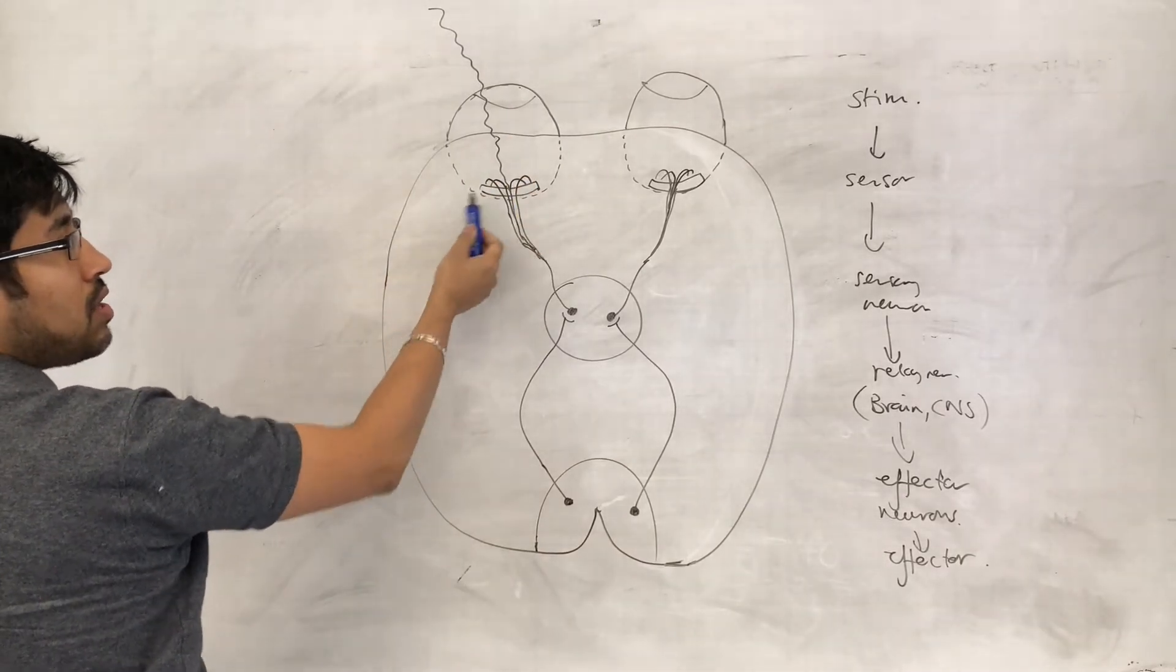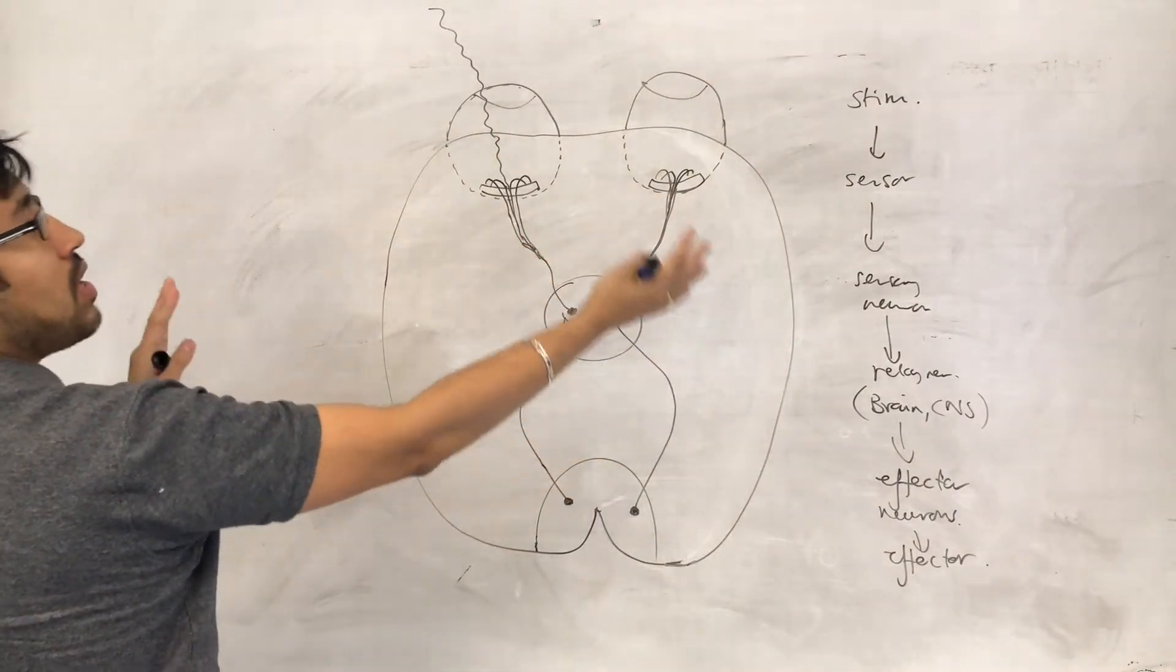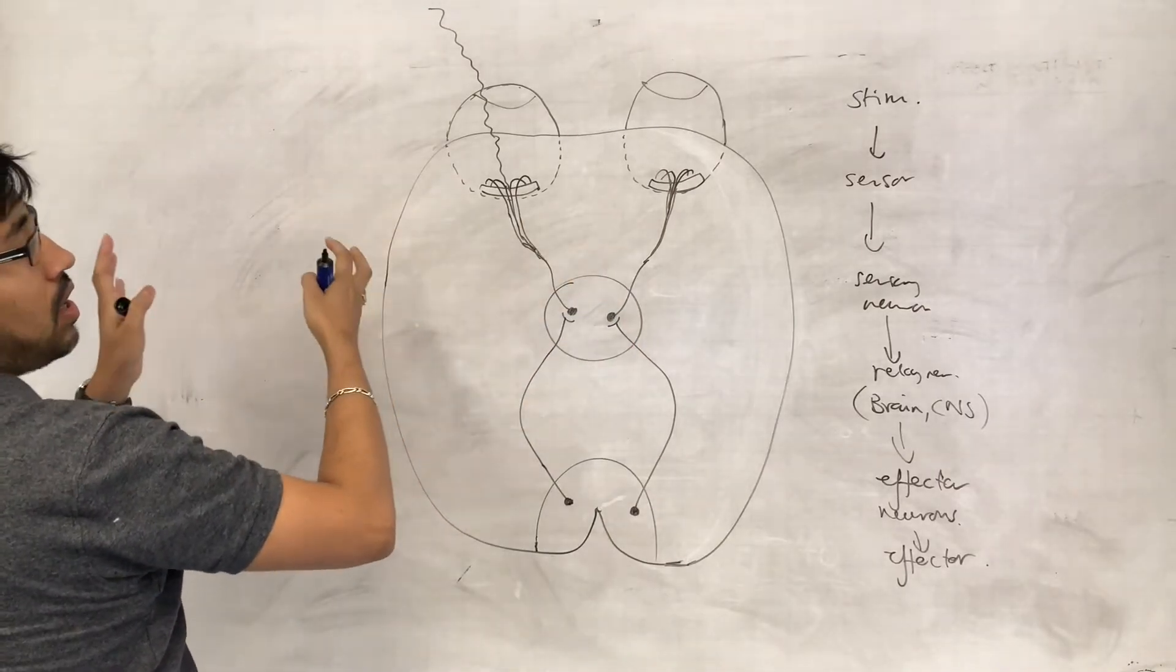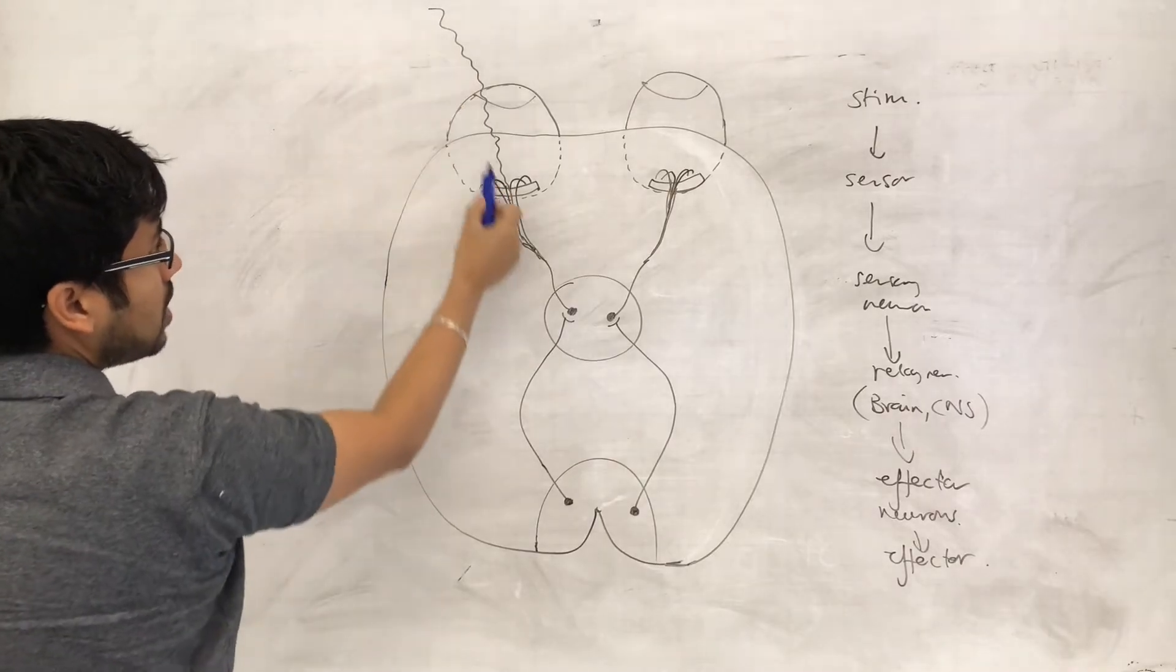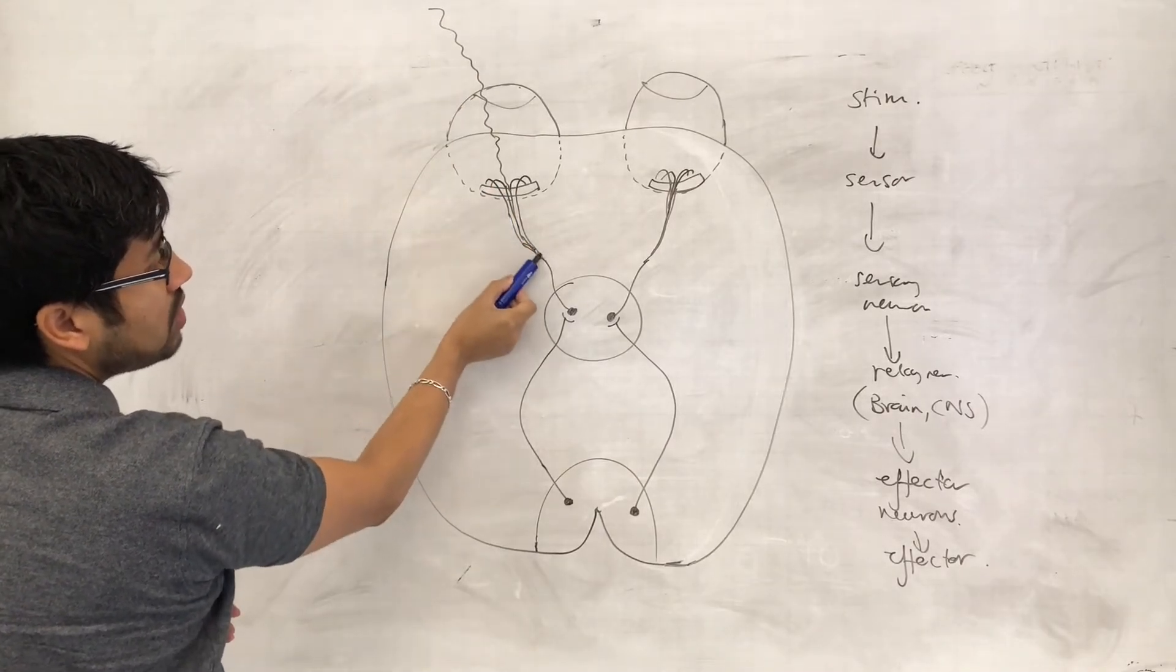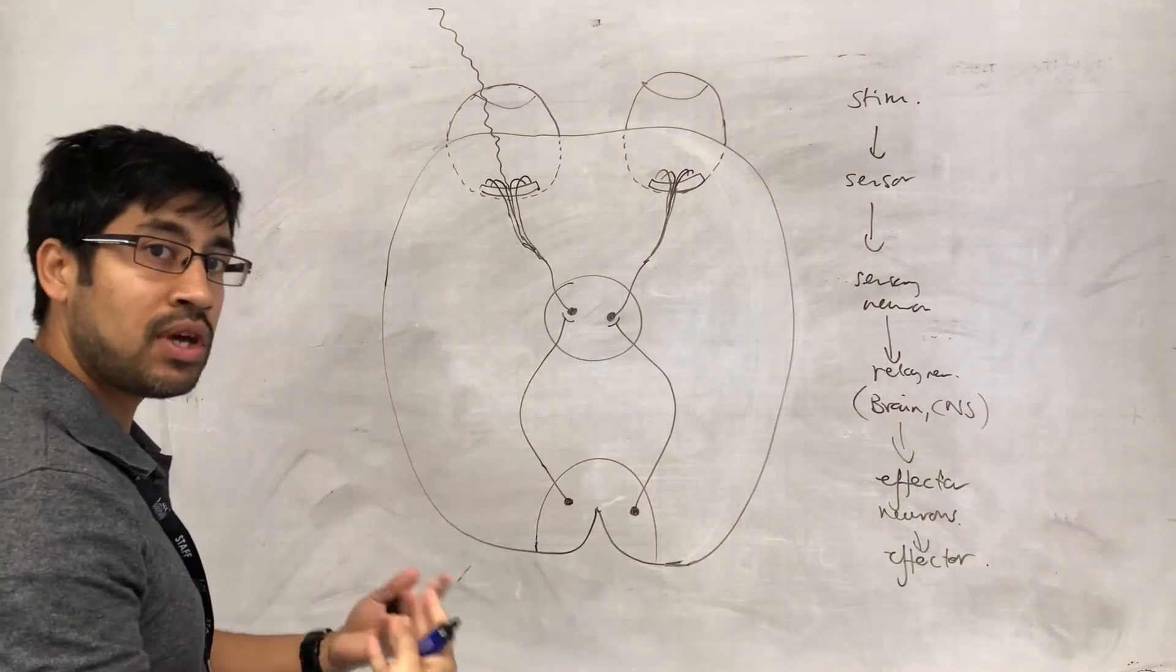It stimulates cells at the back of the eye, the rod cells, and as a result of the rod cells causing action potential in the bipolar cells and then causing an action potential in the sensory neurons. As a result of all that, because of the entry of light here, they have action potentials or impulses moving down the sensory neurons towards the central nervous system where processing is going to happen.